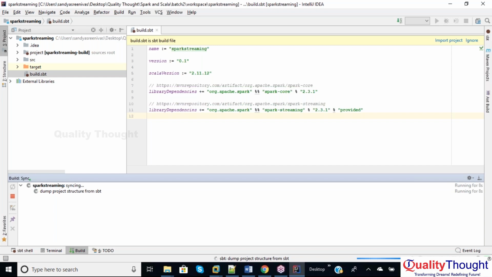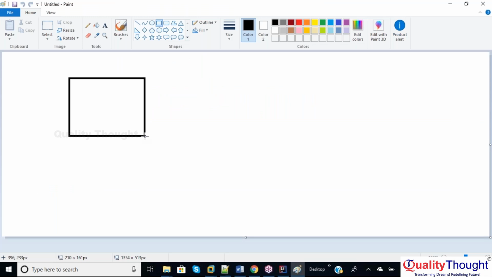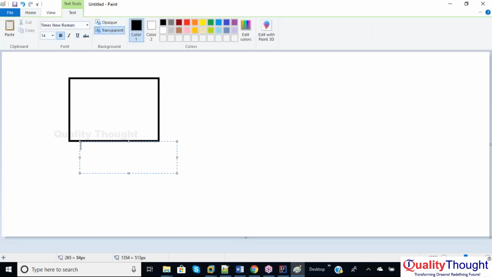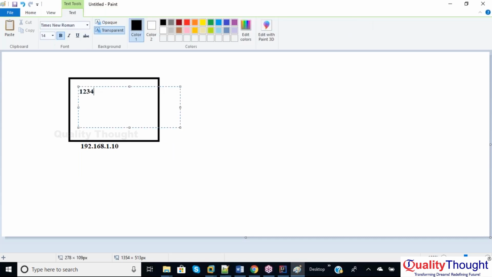Okay, so what am I doing in the first application? We have one machine. Assume this machine is 192.168.1.10. In this machine, there is one network port, 12345.